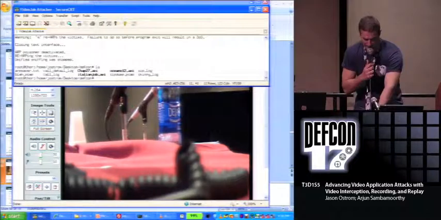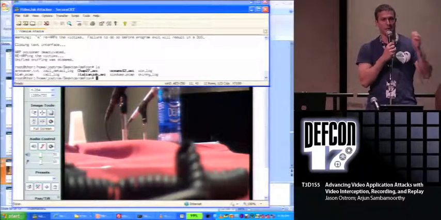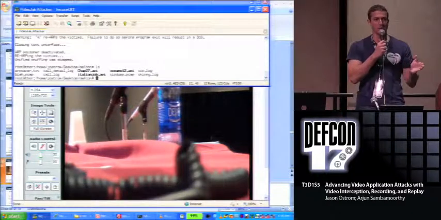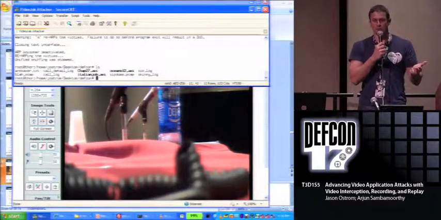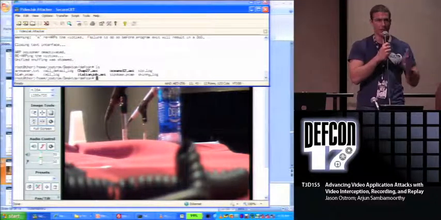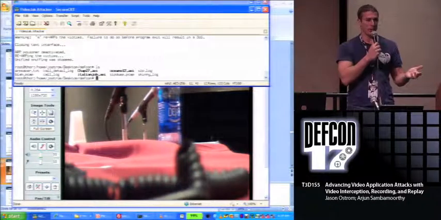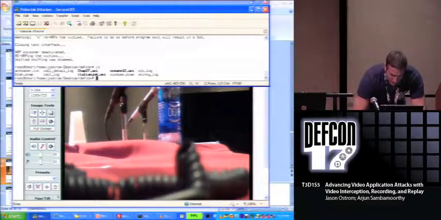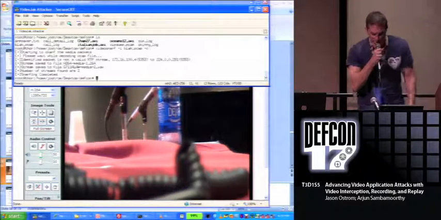We saved off blah.pcap. So right now I'm going to use a tool called VideoSnarf, which is a new tool that we're introducing that takes as input an offline PCAP, and it detects all the video and audio streams and outputs them into separate files. So if you're a network administrator and you have a monitor span session and you want to actually see all the video and audio going, you can use VideoSnarf, and we're going to release this in a little bit too. Also, if you don't want to use UCSniff, you can use VideoSnarf, Ettercap, and Wireshark. Okay, so we've detected a couple streams here.